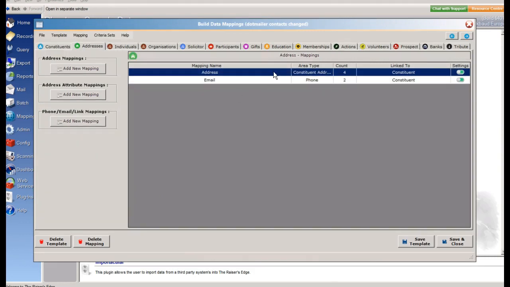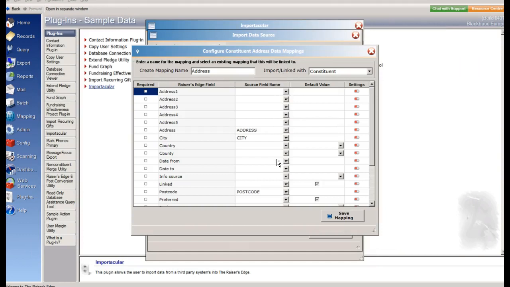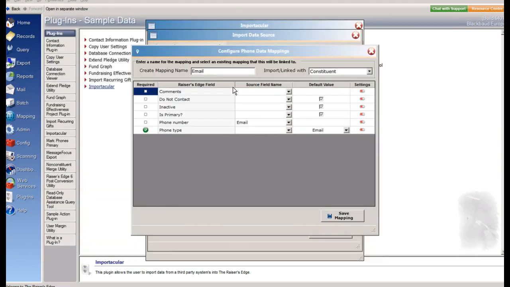And then I've got some address data. So this allows people to update their addresses in Dotdigital and me to bring it into Razor's Edge. Or if I've got anybody who's a new subscriber, then I can bring that person into Razor's Edge with all this data as well. And finally, I've got their email address. So I've got the email from .mailer, and I've got my phone type of email here.